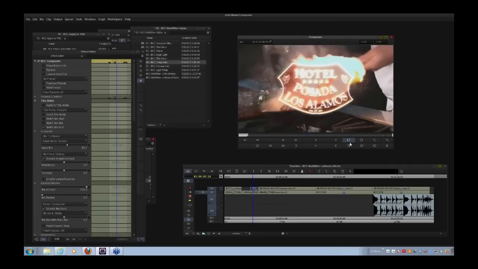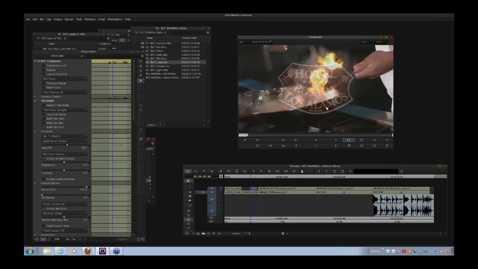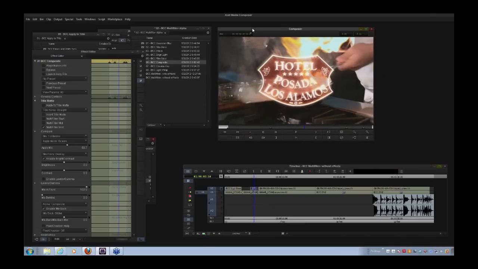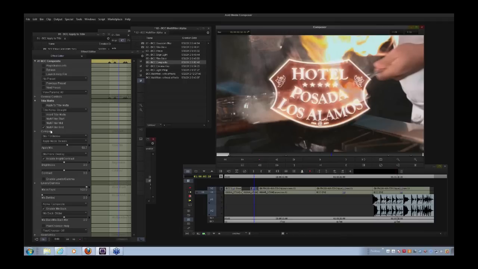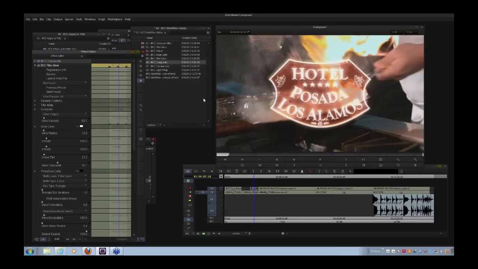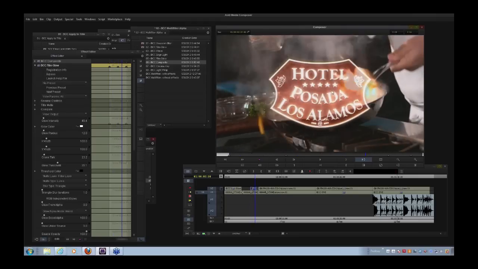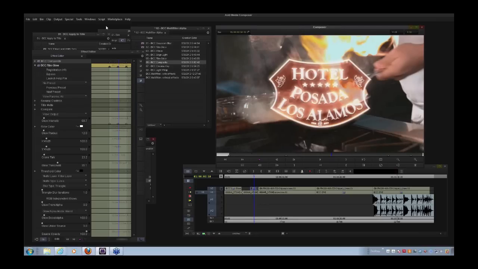So now if I preview this, you can see how rather than just using opacity, it's actually giving you a more interesting look because it's using a blend mode, which is in this case screen, and it's partially mixed to the overlay blend mode. And it also has an animated glow in there so that when the flame jumps, it seems to glow up that way a little bit. So again, this would be another context where multi-filter would be useful.